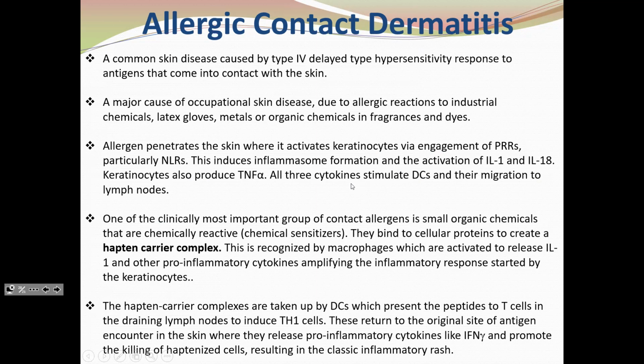A similar system occurs with many women who are allergic to jewelry because they're allergic to the metals or the metal ions in particular metals like copper or whatever. And similarly, the ions from this metal penetrate the skin, complex with normal cells, causes a hapten carrier complex, and then activates a cell-mediated immune response and the release of inflammatory cytokines.